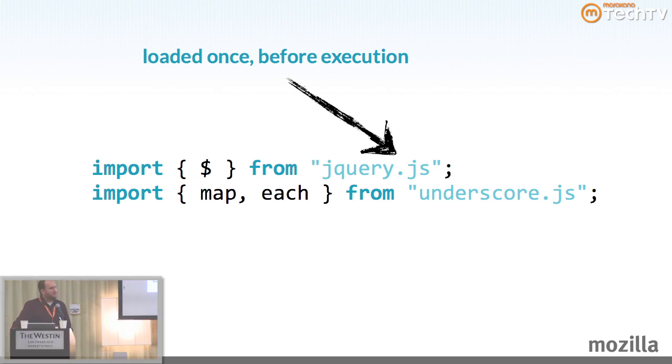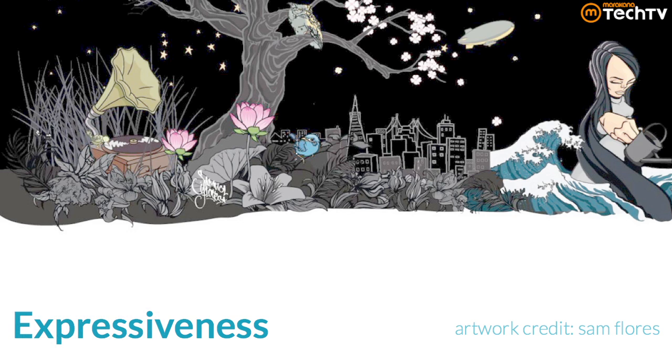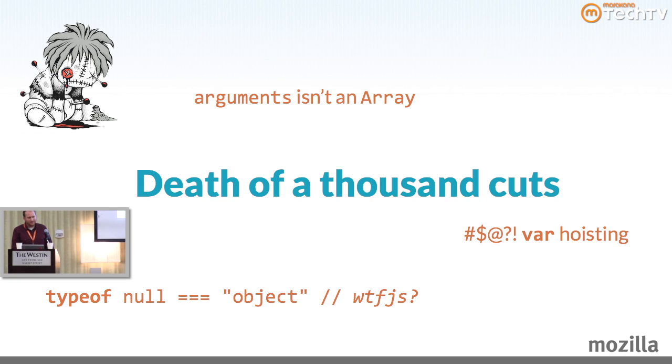Okay, so another theme of the next version of JavaScript is features that add expressiveness to the language. And one way of thinking about expressiveness is it's about helping with the problem of the death of 1,000 cuts. There's all the little paper cuts that we suffer through every day as we're writing JavaScript code. The fact that the arguments array is not actually an array, so we can't use any of the array methods on it. The hoisting of var, the function scoping that Doug talked about this morning, typeof null, that's just kind of weird.